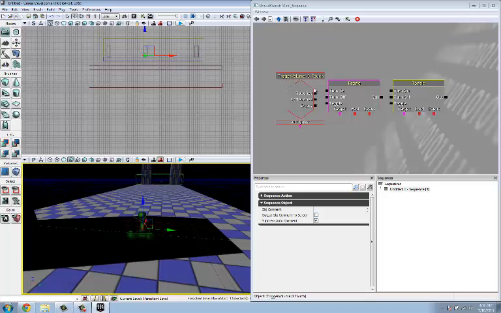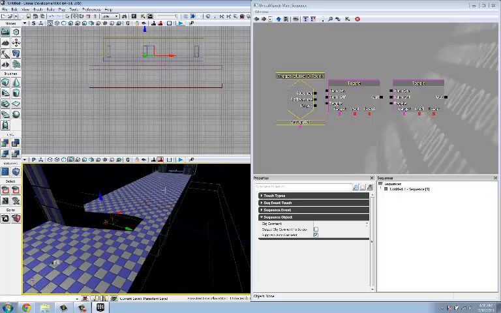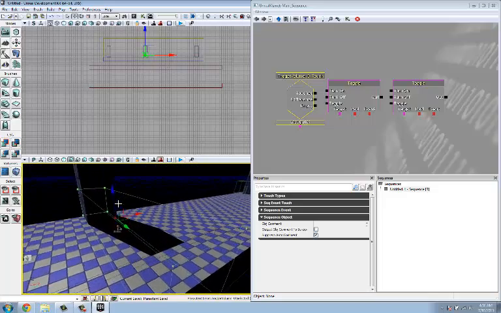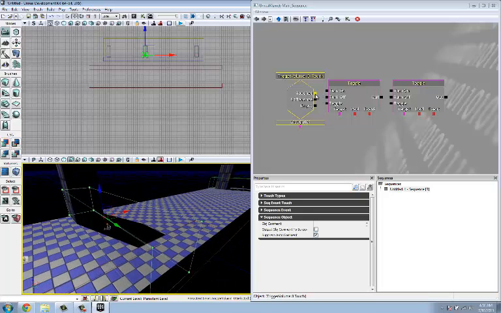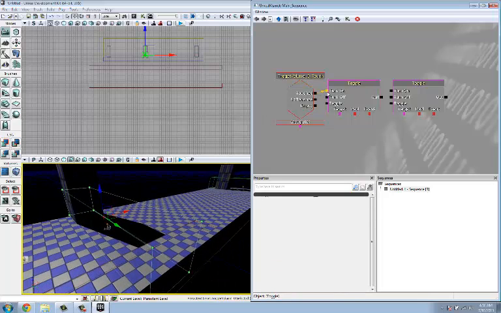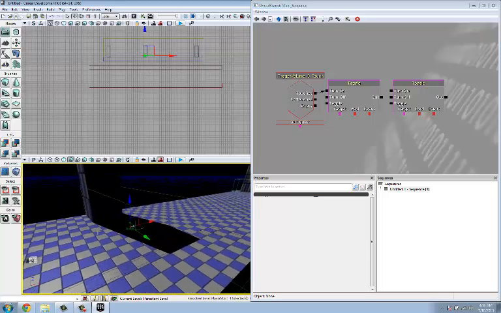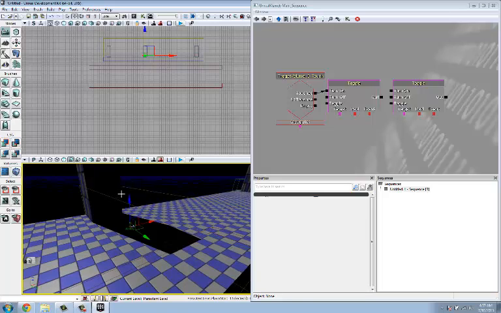So if we look at Kismet, once touched, this is trigger volume 1, using this one right here. This is our trigger volume 1, or trigger volume 0, and we want that once touched to turn on. Alright, so we need something to turn on. So we need this player start right here to turn on once you pass through this trigger.